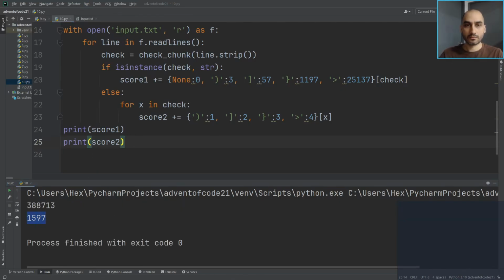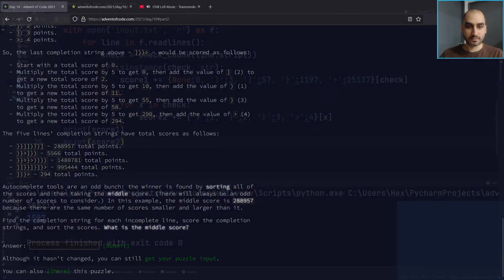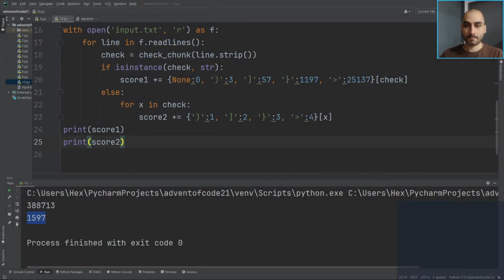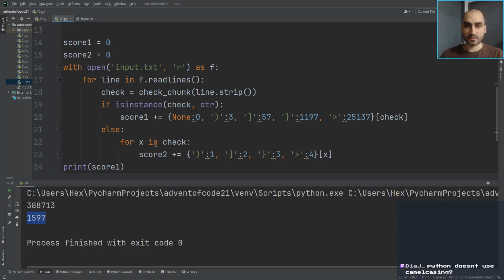$1597. Oh no, I'm not finished. Now we need to find the median. Python doesn't use camel casing.